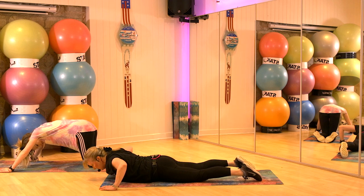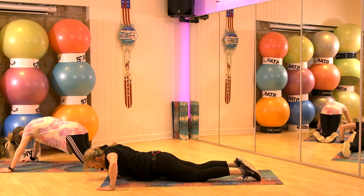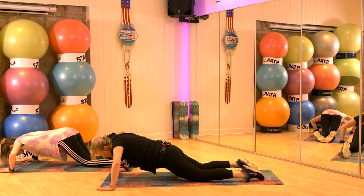You're going to be in what we call a half press up. Now the golden rule here, clench your butt cheeks gently. Fire up your core, abs strong. Lift your hips up and push and down. Push and down. Come on, let's go for 30.